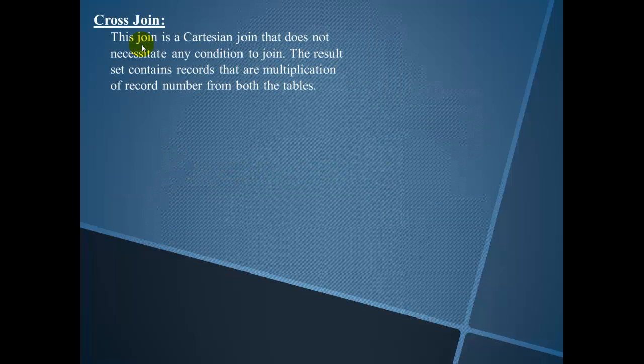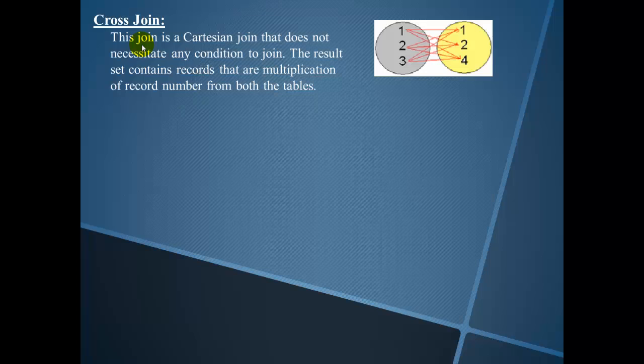The next join is cross join, and definitely this join is really unique in SQL Server. A join without any common column criteria is called a cross join. The join is used to find the different combinations of data between the tables. The output will be the product of the number of records between the tables. This join doesn't need any common column between the tables. That is the reason I'm calling it a unique join we have in our SQL Server. It will fetch all the records for every combination among the two tables, like this. For every combination it will fetch and give you as a result.